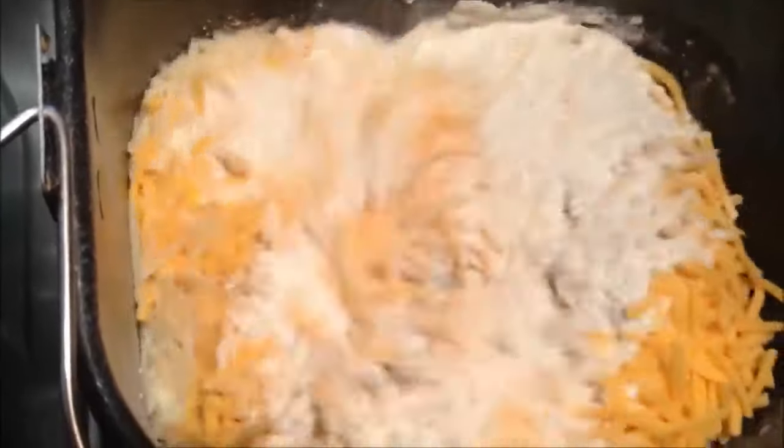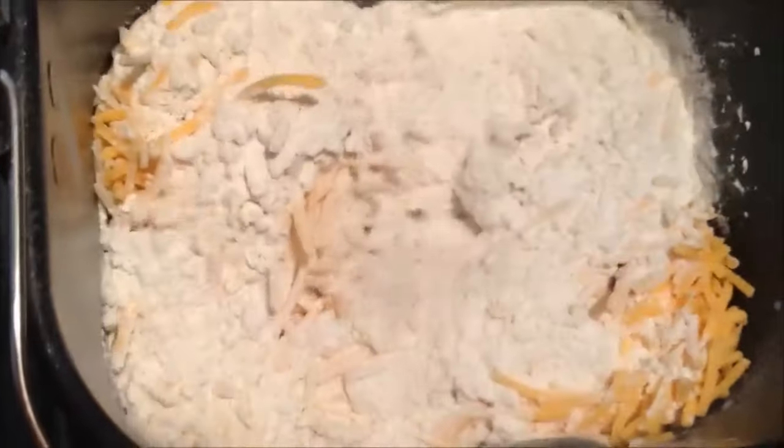One thing I forgot to mention is to make sure that your cheeses are room temperature.